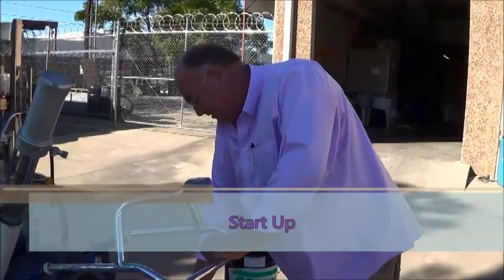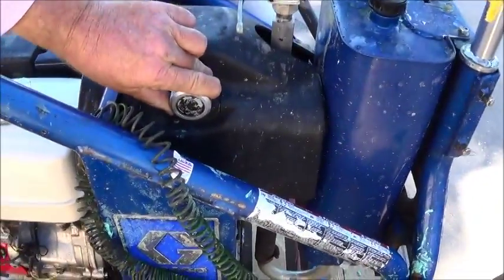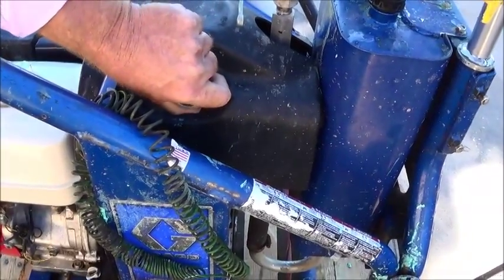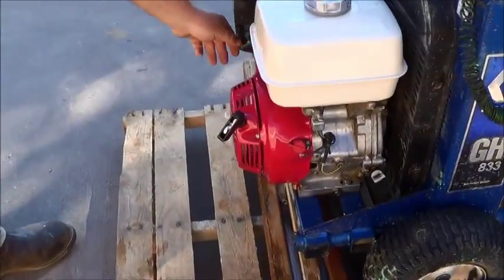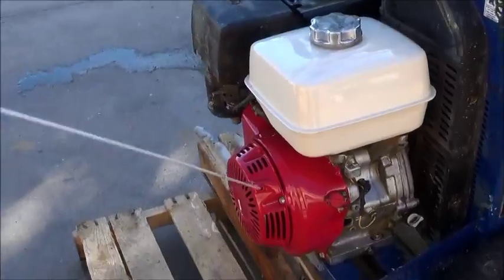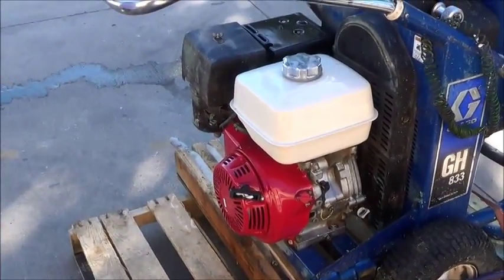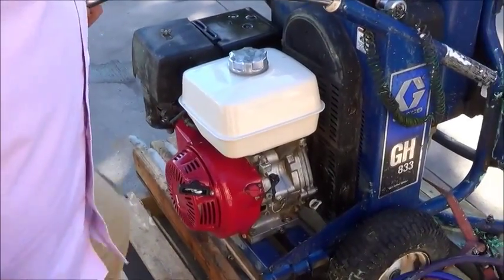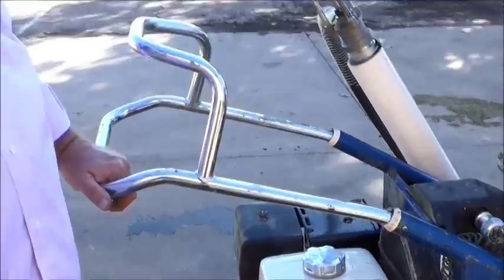On starting the unit, on-off switch here, flip to the on position. Again, be sure your pressure control is backed all the way off, which is counterclockwise until it stops. Choke the engine. Once that is started, allow the unit to warm up for a minute.